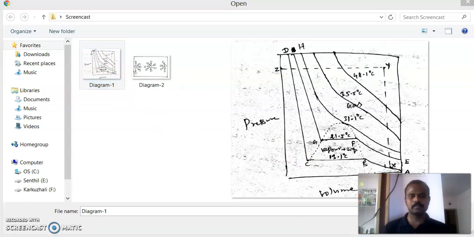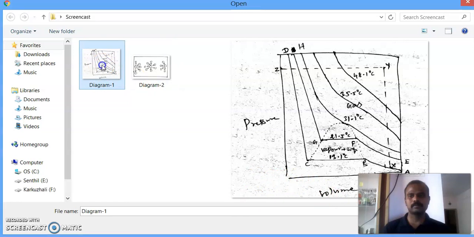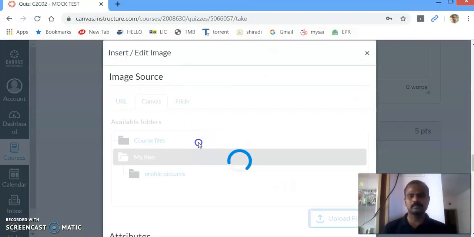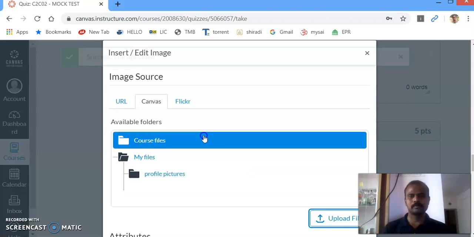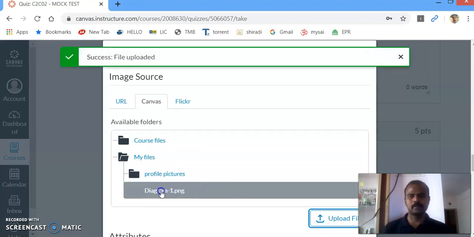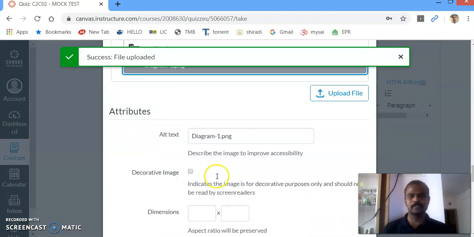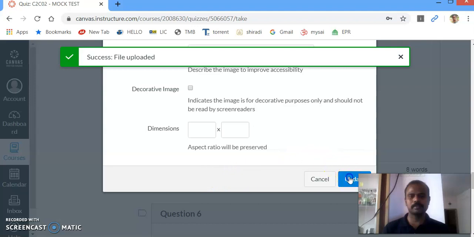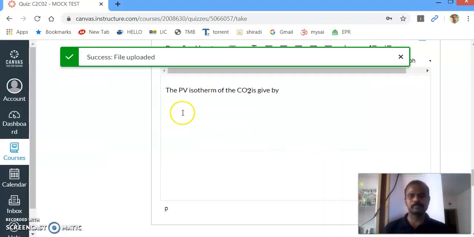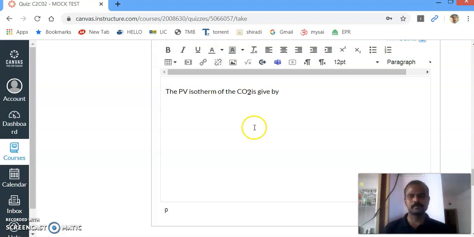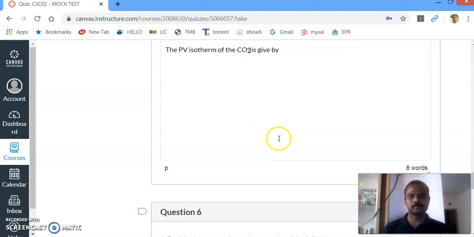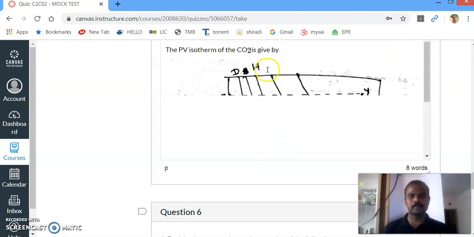Just open. It will be uploaded. After uploading, just select the image, come down, then update. And the image will be loaded here in this area.